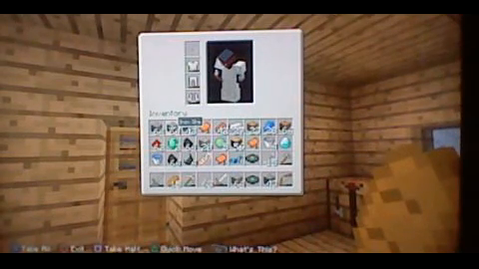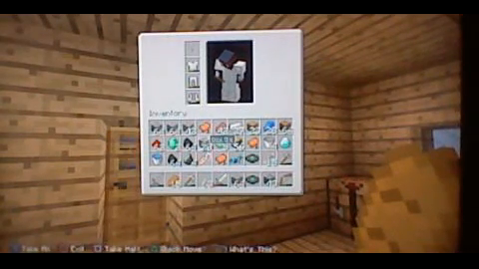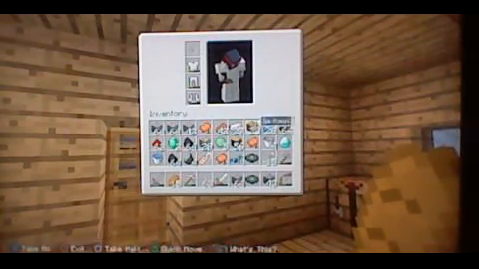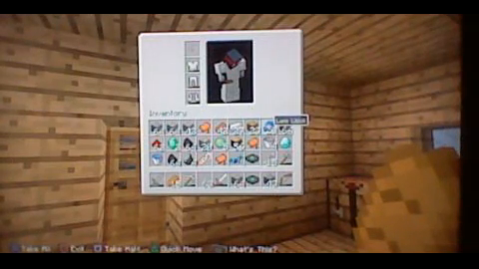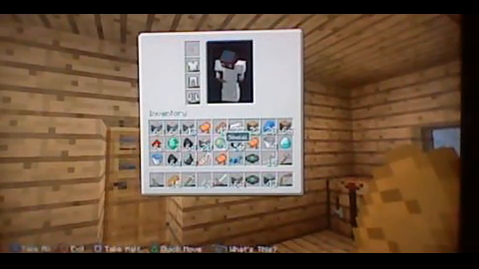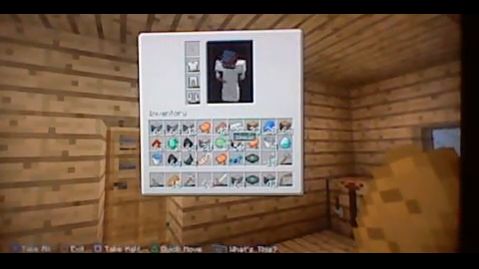2 stacks of iron plus 42. 3 saddles, 1 name tag, a diamond horse armor, 2 cap discs, 4 buckets, some lapis, 1 diamond, 5 slime balls, 2 stacks of coal, 62 redstone ores, and 2 emeralds.